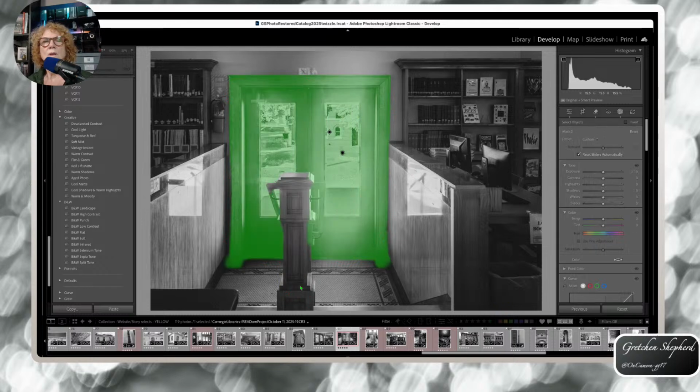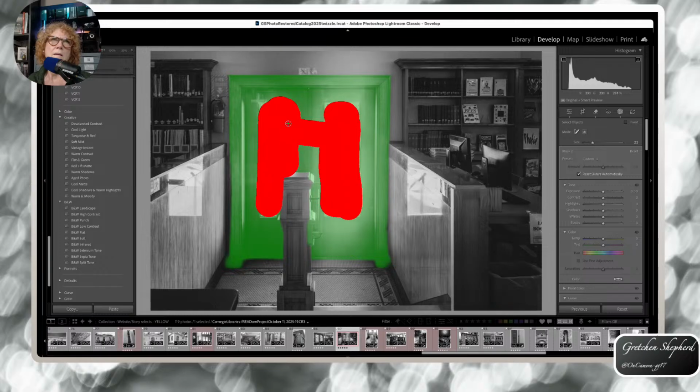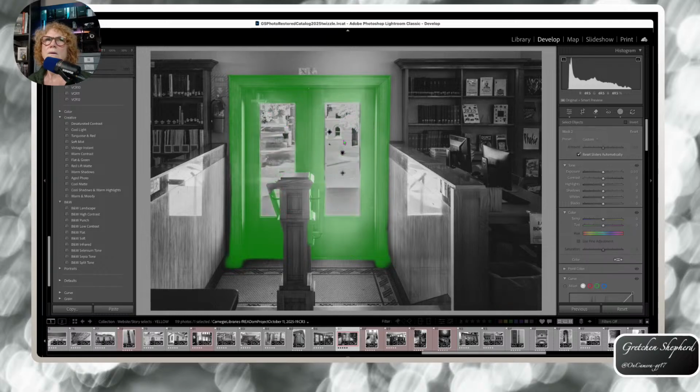Okay, you got that. Oops. Then I'm going to have to subtract the windows. Minus. There we go. Smart.